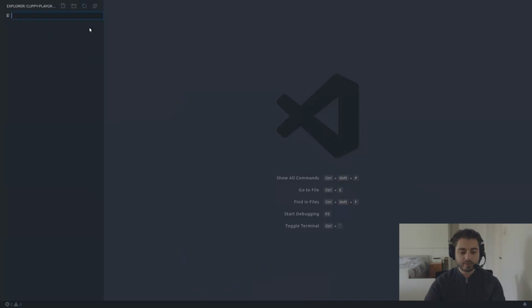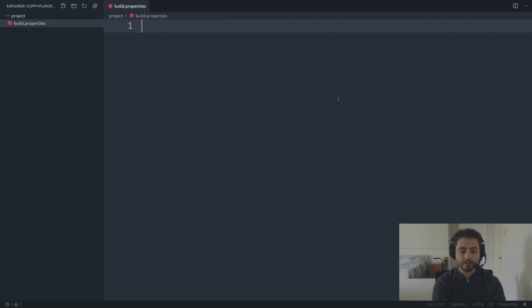As always, the first thing that we're going to do is specify our SBT version in build.properties like this, and SBT 1.3.2 is out these days. Now, as I already mentioned several times, Clippy is a compiler plugin, but in fact there is an SBT plugin out there which adds the compiler plugin for you. You don't need to use it, and in fact I'm going to show you both ways, but we're going to start with the plugin.